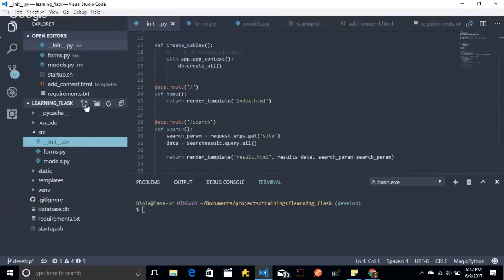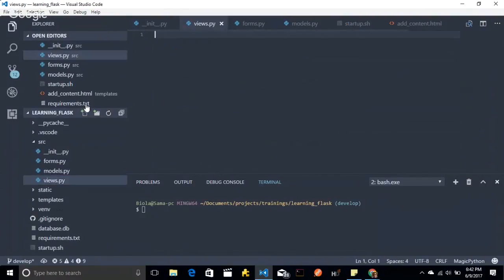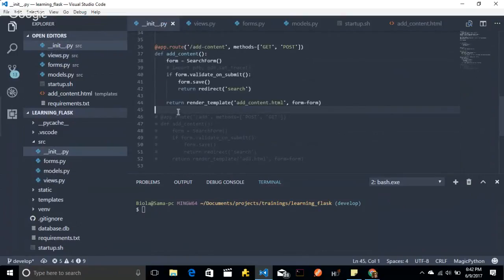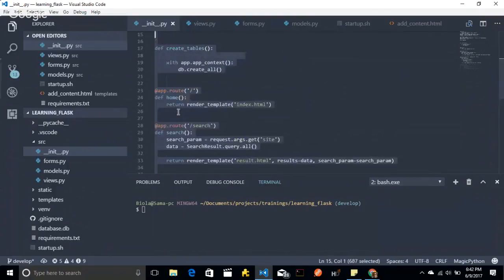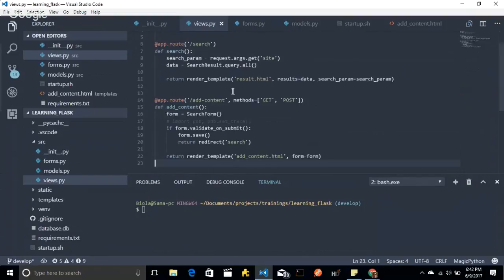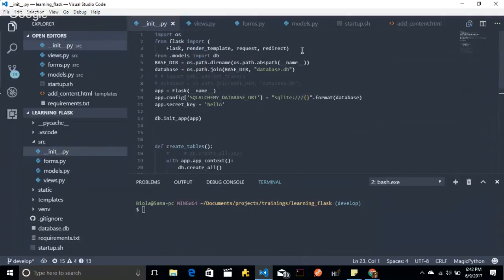So we're going to create a views.py. In views.py, we're going to move all these views. The render template functionality is being used by views, so I'm going to copy it.